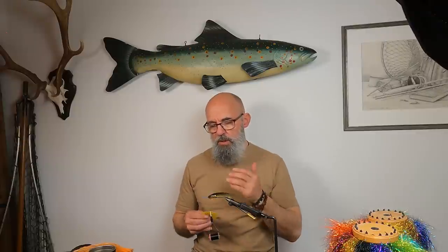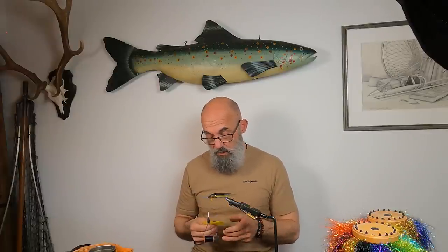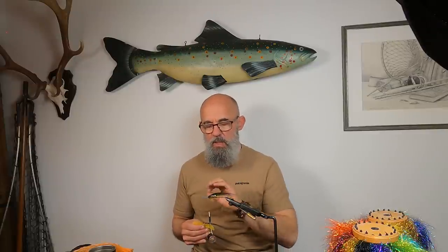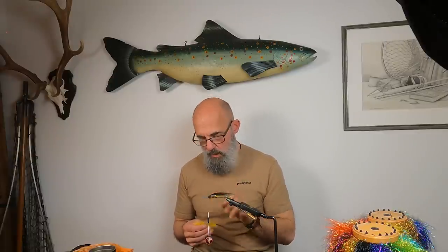Okay, so I'm going to do this a bit differently. Those of you who've seen me tie my classics know that I hackle and use the little black last wing there to divide the hackle and make a classic approach to it. This is what I call pussy style. I make the fly ready and then put quite a big hackle in front, and the hackle will help get me the perfect drop shape that I like.